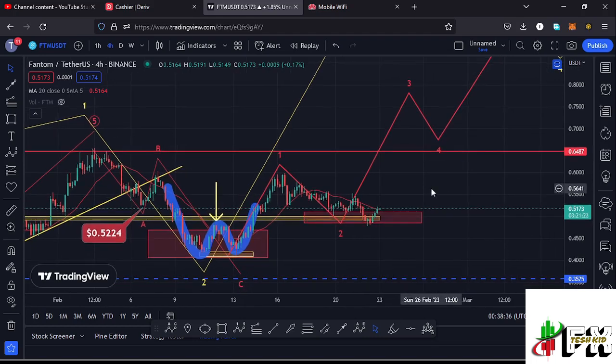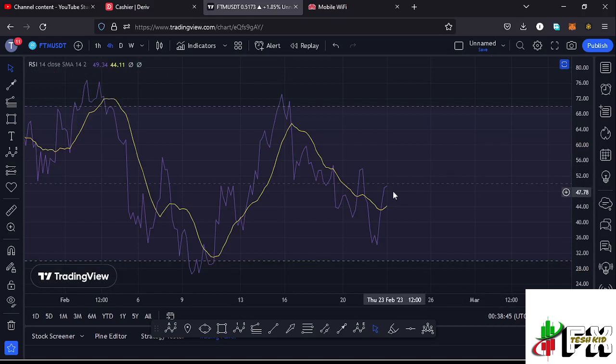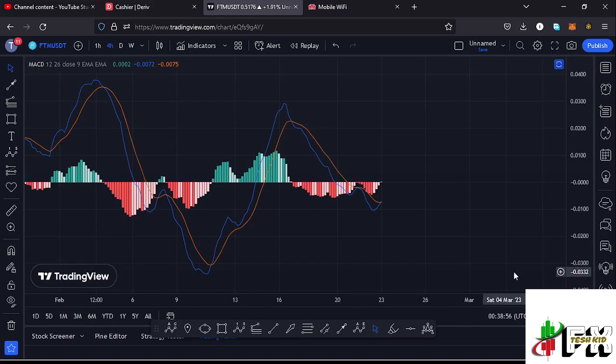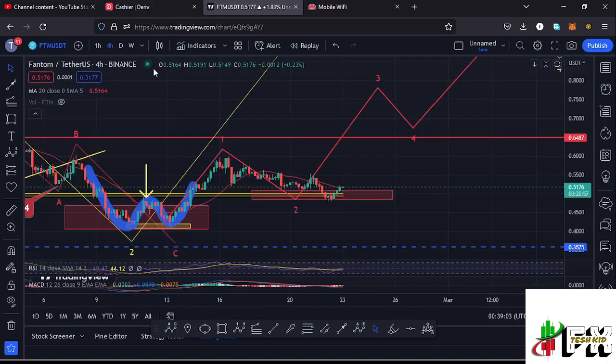And that is what I'm expecting here on the short-term scenarios. And also taking a look at the indicators before I give you the long-term scenarios that I'm expecting to play out. We can first take a look at the RSI, where you can see we are trading at around the 49 mark, meaning we have massive room for us to fully support higher prices in the formation of that wave 3. Also taking a look at the MACD, we have been able to print a bullish cross, which is fully supporting higher prices in the formation of that wave 3.